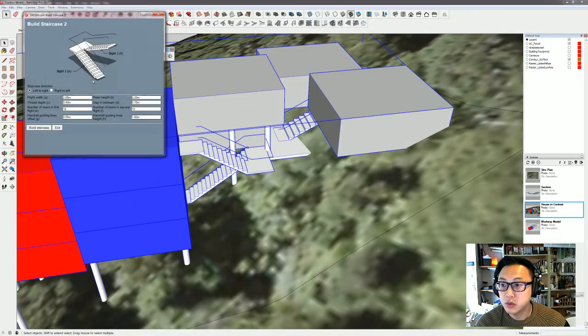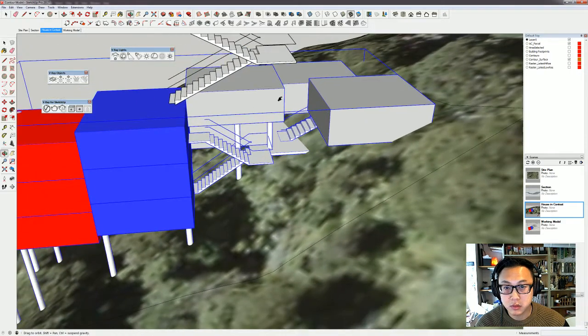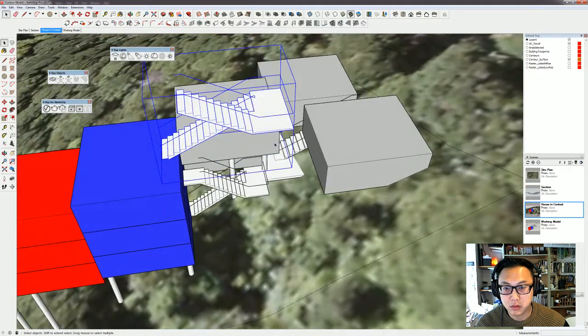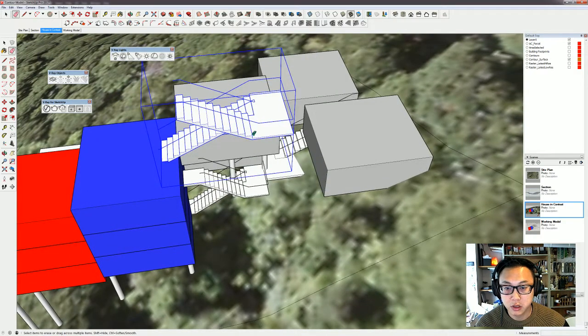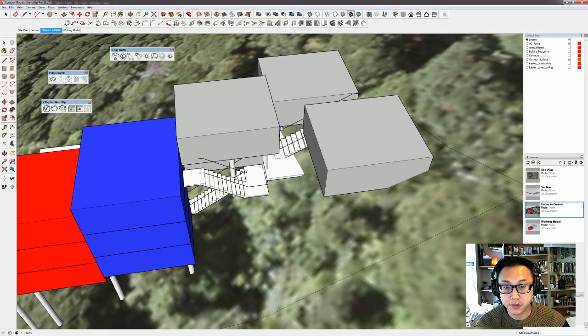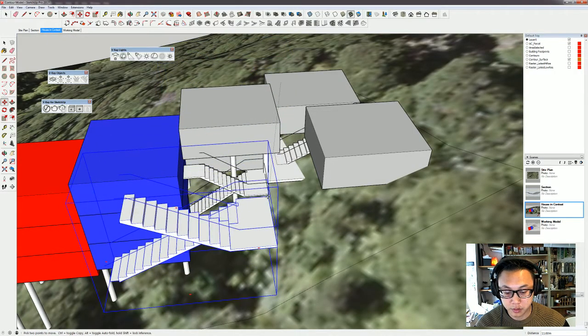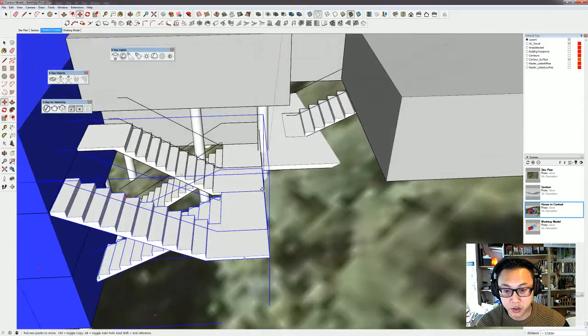So we're going to take this one and build staircase. Oh yeah, it was set to 2 meters. Delete that again and do 1.5, build staircase. Drag it down. Sometimes I press K so it reveals the hidden lines and it's easier to snap to some of the corners.